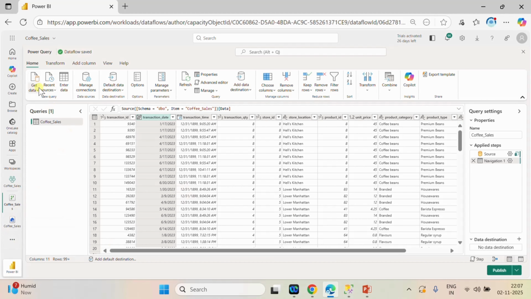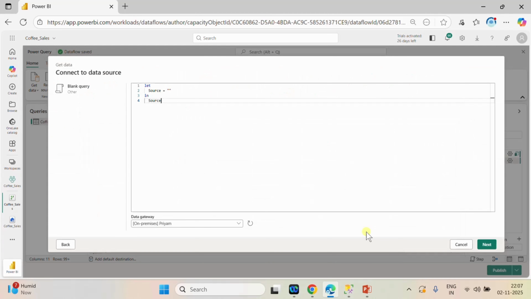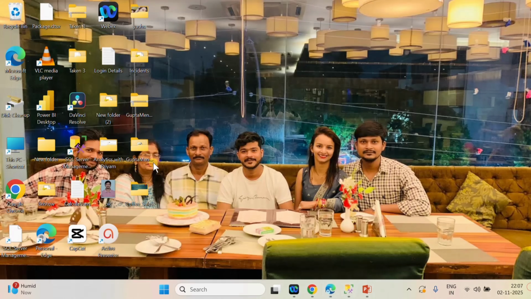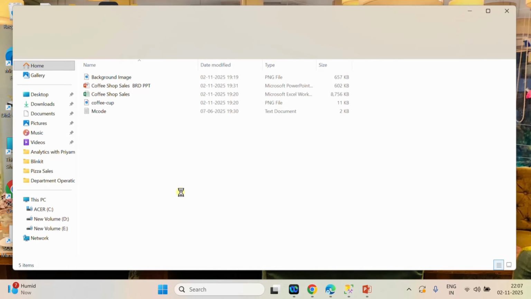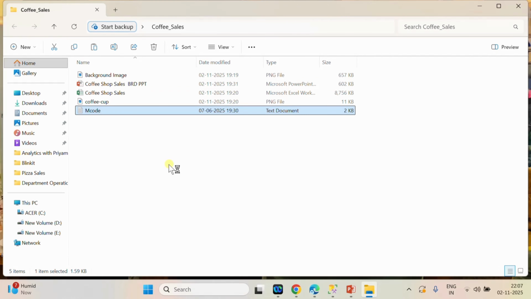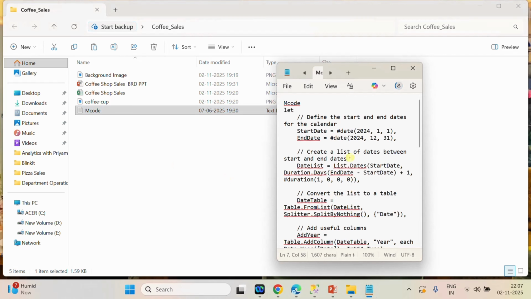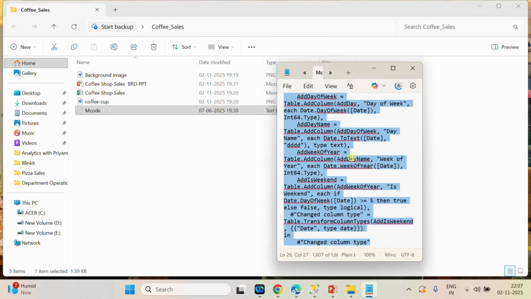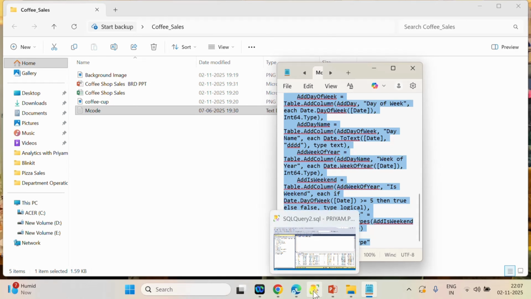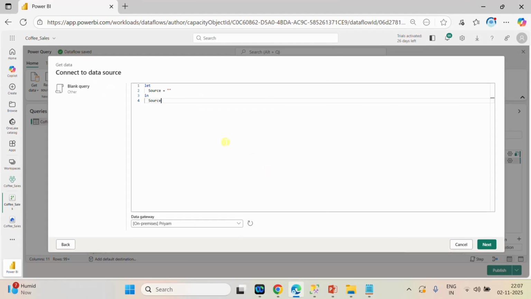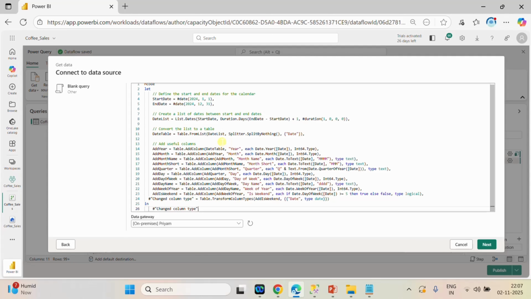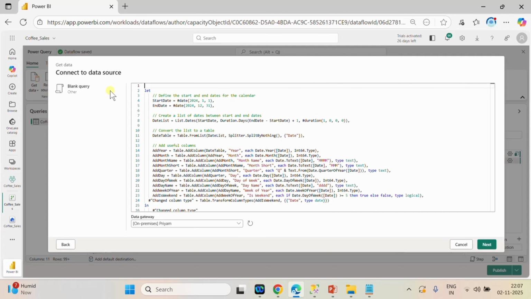Now let me create a blank query. Let me find where our M code is. Okay, this one is our M code. Let me copy this. You have to remove the text that says M code, so remove that also.